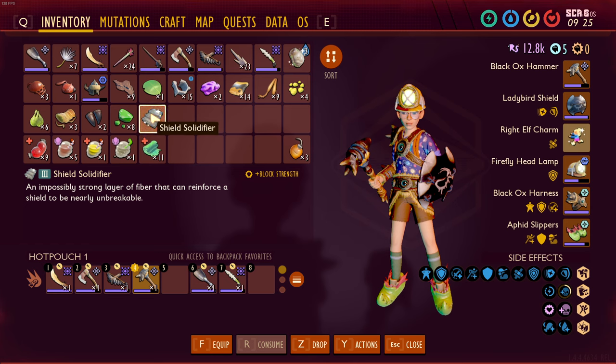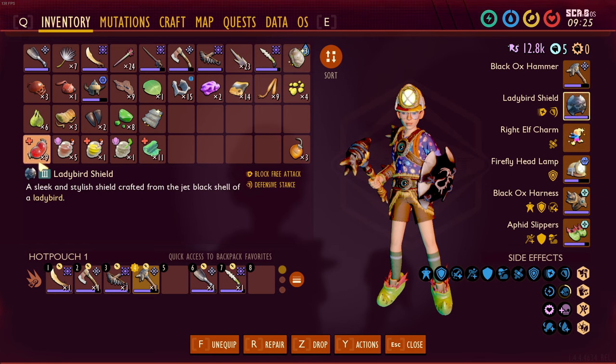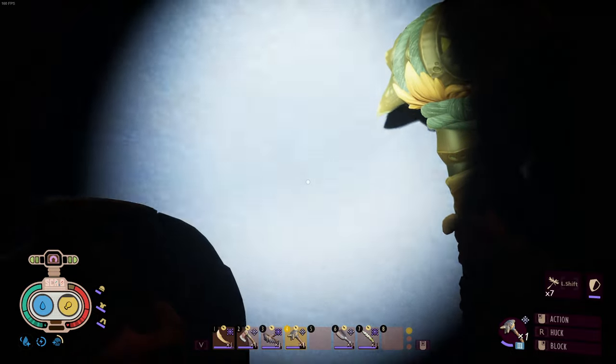An impossible strong layer of fiber that can be reinforced, that can reinforce a shield to be nearly unbreakable. How do I do that then? Shield solidifier. That's number three, and I'm on a shield number three. A ladybird shield, block free defense. Yeah, probably back at. Whoa.